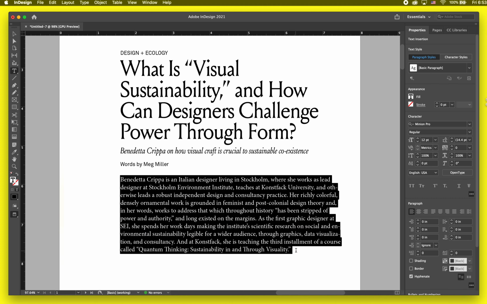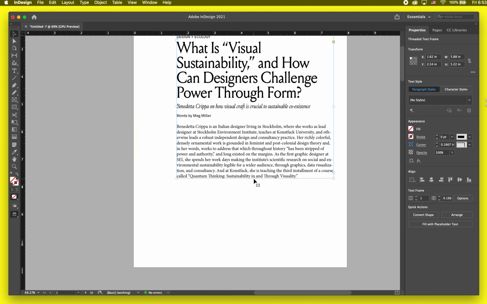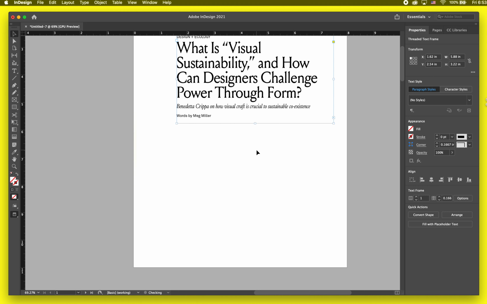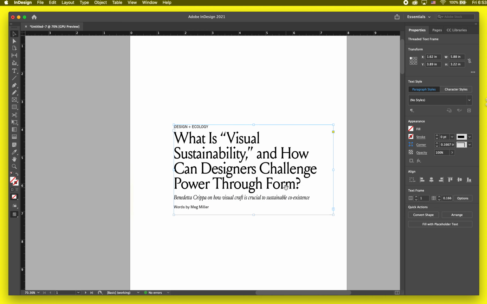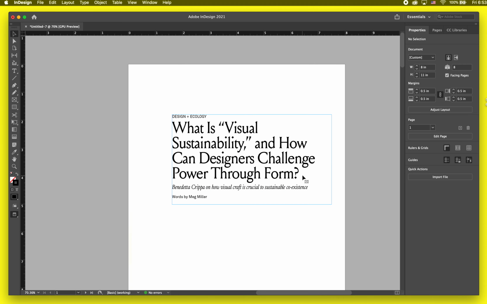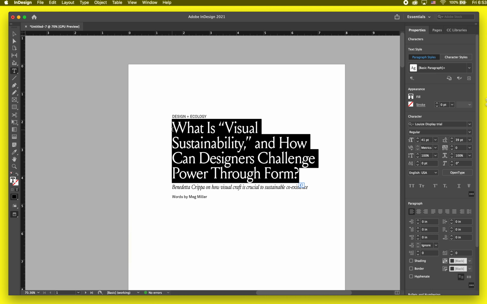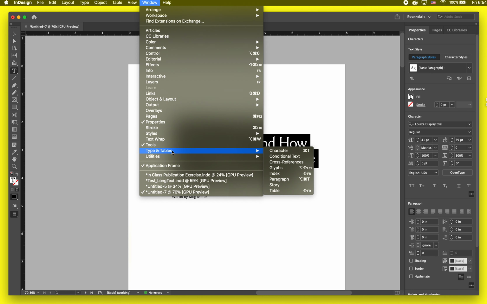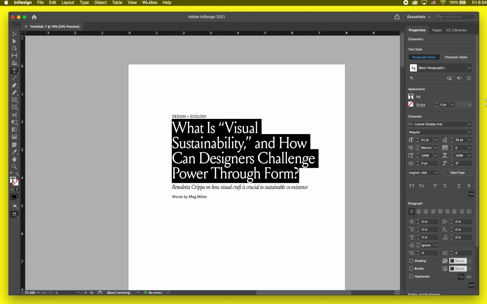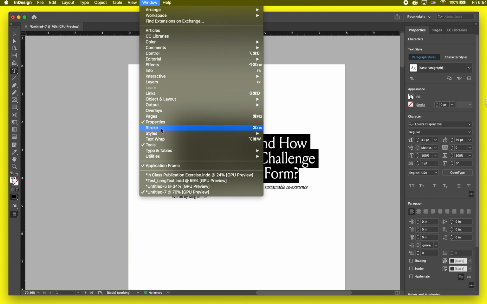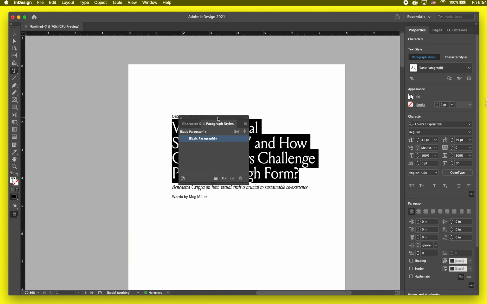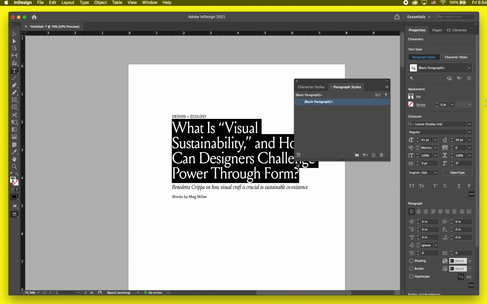And then I have to pick my, I'm working off of my beginning thing here, and I want to use some kind of imagery, I know. So let's say I was making a book and I would have multiple titles coming back. I'm going to go ahead and make this into a paragraph style. So I can do this here under paragraphs, under text styles, but I'm going to go under Window because I feel like I have more agency and I can manipulate things more how I want. Oops, wrong one. I have to go down to Window, Styles, and then Paragraph Styles. So I really prefer working here. I find it's clear. So you can decide.